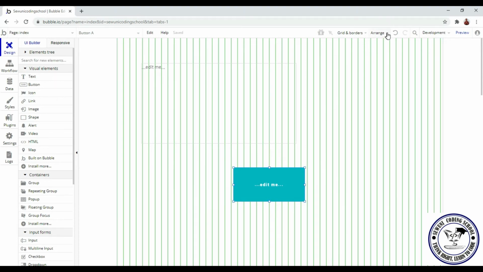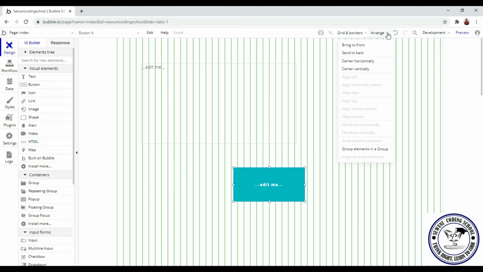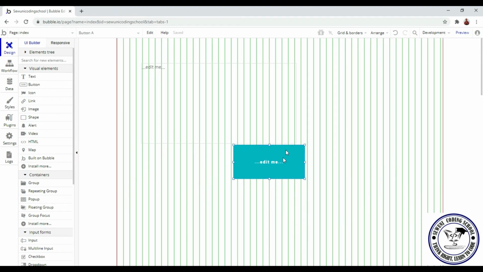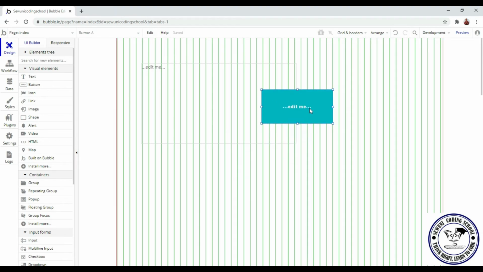I can decide to click on any of the elements, choose arrange, and I have options to bring to front, send to back. So let me try and bring this button on the text. Now I've put this button on my text, but I would like the text to show in front. So I click on the text and then I'll click bring to front. When I click bring to front, even though this button is on it, on my design the text is showing on top of the design.